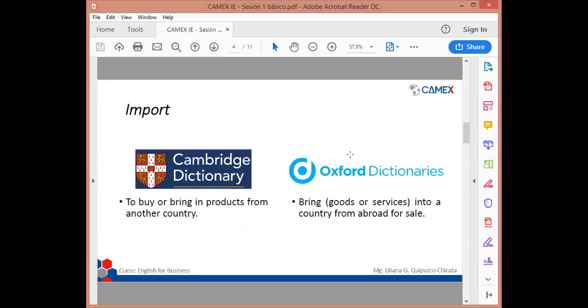In both options, we can see that to import is to buy or to bring products or services from another country into Peru for sale.